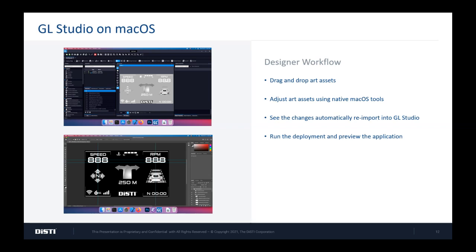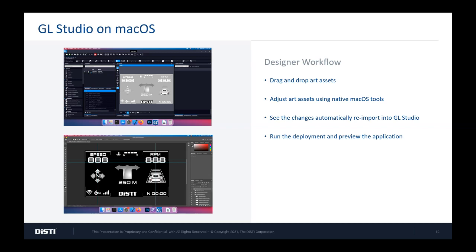From there, you make adjustments to these assets using native tools, the ones that you're most familiar with. As you make those changes, you see those changes automatically re-import into GL Studio. Then once you are satisfied with what it looks like, you run the application by using our deployment system, clicking the run button, so to speak.